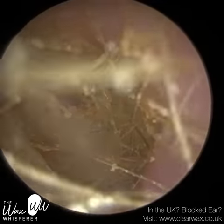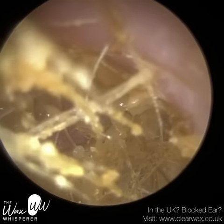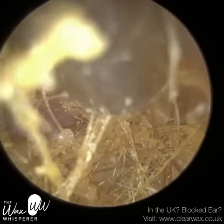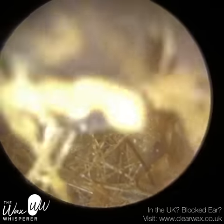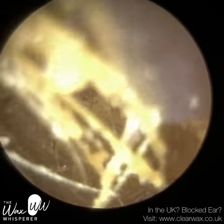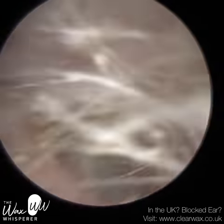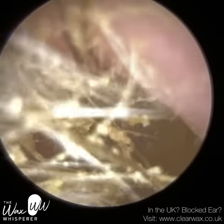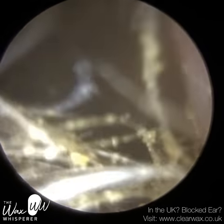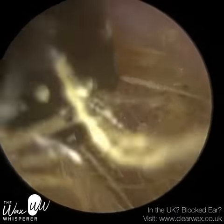You can see the eardrum has now become just red — the eardrum is inflamed because it is infected. They've got otitis externa. That's why the ear is much wetter than the other side — it's got discharge. These kinds of procedures — there are certain patients we just wouldn't do this on. We would have got the debris out, but I would have left it at this point, because some patients may find it a bit uncomfortable since we're making direct contact with the eardrum. You need a patient who's really steady. This patient has obviously had the procedure performed several times, so I'm confident in them and they're confident in me.